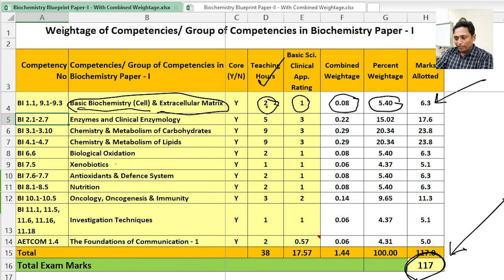See for other groups also. Let us take an example here the xenobiotics. Xenobiotics we have given one teaching hour, one lecture and rating one also. So here it comes out to be 5.1 marks for that group of competency. Take one metabolism group, chemistry and metabolism of carbohydrates. See here for all the metabolisms carbohydrate, lipid, protein and along with that we have one group molecular biology and genetics. For that we have given teaching hours 9. So 9 lectures will be there for metabolism, 2 being for chemistry and 7 for metabolism group. The group of competency is showing you the 9 teaching hours and as it has majorly that metabolism part will be having diseases, lot of clinical application is there and that is why the group has 3 rating for clinical application.